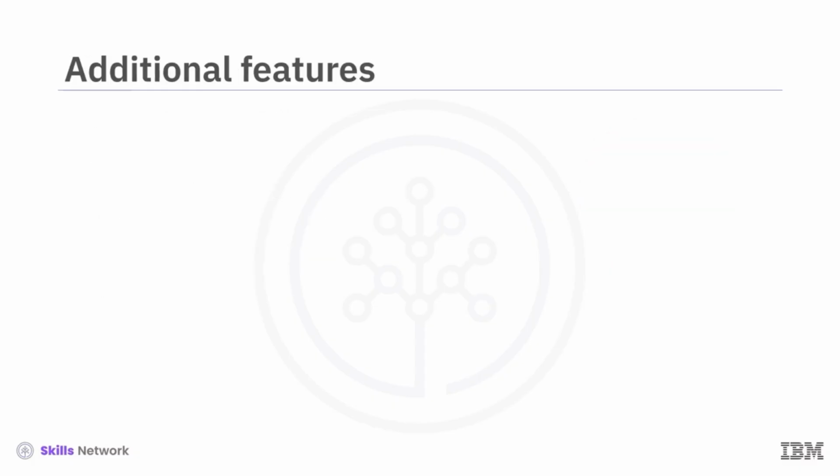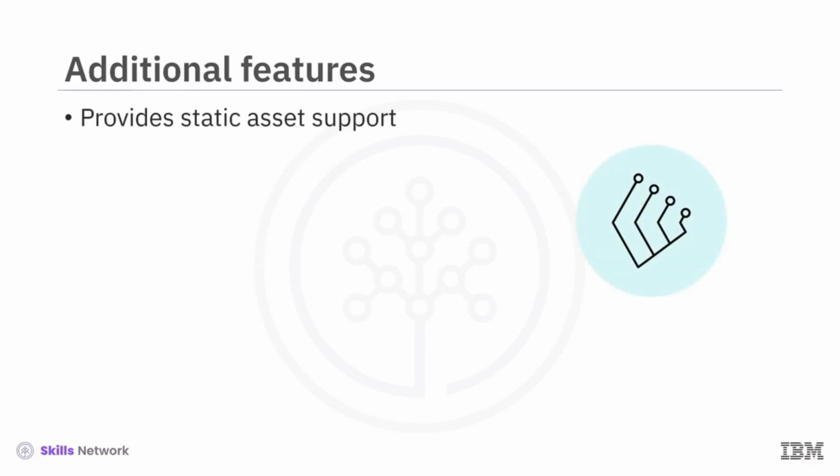Now, additional features of Flask are the following. The framework supports static assets like CSS files, JavaScript files, and images. Flask provides tags to load static files in the templates. You can also develop dynamic pages using Jinja templating framework, and these dynamic pages can display information that may change for each request or may check if the user is logged in.